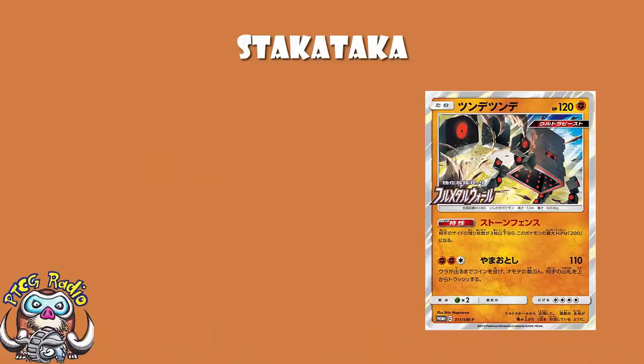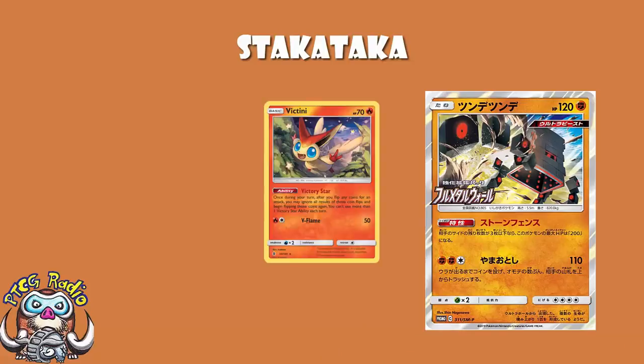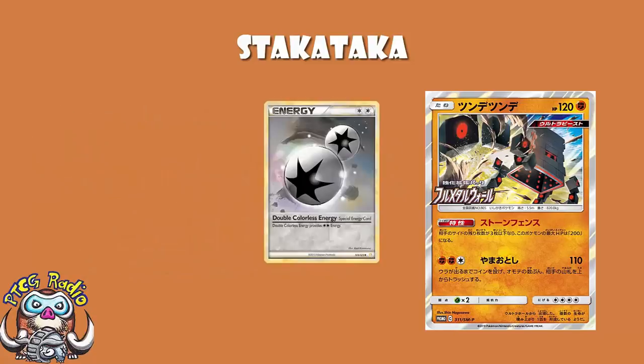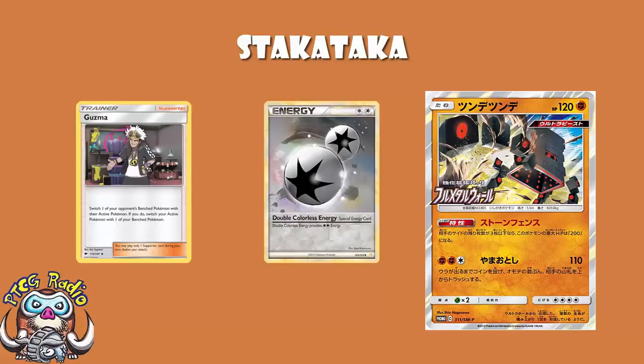Obligatory reference to the Victini from Guardians Rising here. You can hit 1 heads, discard 1 card, 2 heads, 2 cards, etc. And you're not always going to be hitting card after card, but you are going to often be hitting 1 or 2 heads and discarding 1 or 2 cards. And that is potentially going to put you in a great situation where you discard 1 double colorless energy, but they're not able to recover it. Or you discard 1 Guzma, and then they're 1 Guzma away from winning the game.